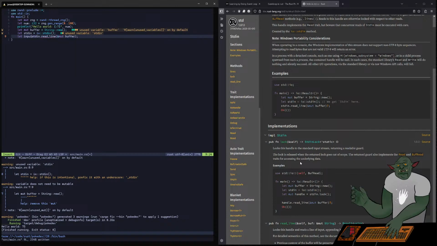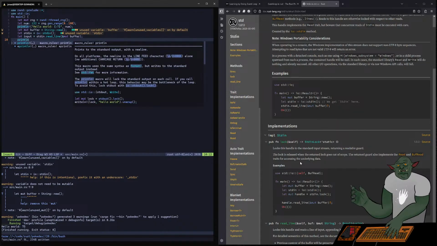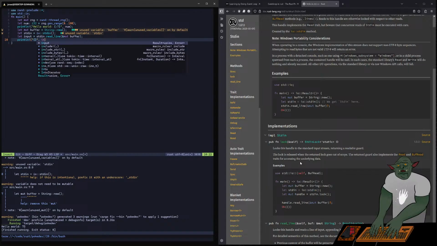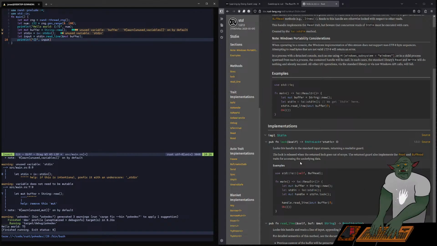Let input equal that, and then we say println, we'll make a new line, whatever is called input. Actually, no, wait, if I'm correct, it's gonna be saved in the buffer, and we don't need to save this.